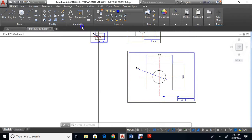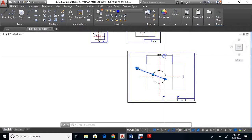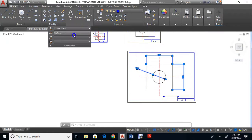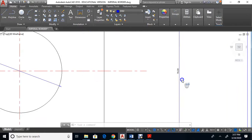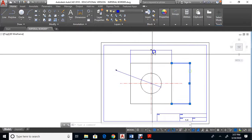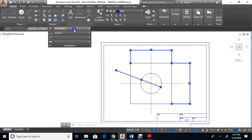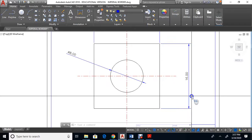Now let's say I want to switch this to scale 1. I can just click on the dimensions. I can go over here and switch them to scale 1, and now they're too small. If you notice, they're way too small. If you were to print that, it's way too small and the arrows are way too small. So I can just highlight those, click on each of those, and switch it back to scale 4. Okay, now we've got scale 4.